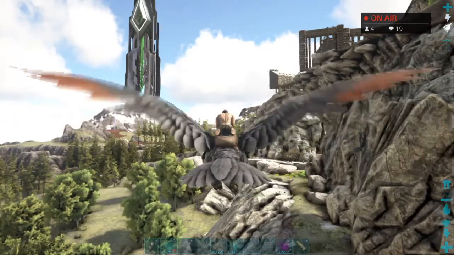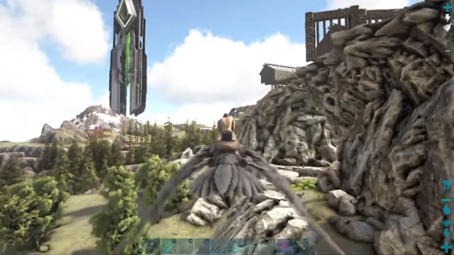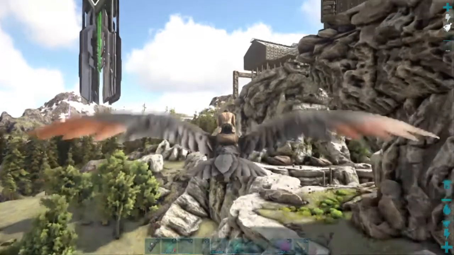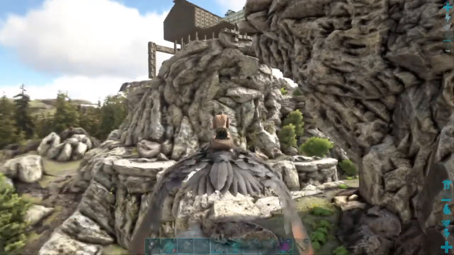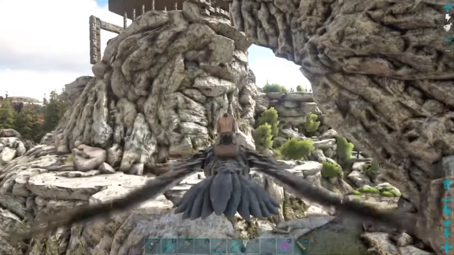Yeah, that's like ours. This area up top is one of my buddy's bases, and his is almost perfectly fine up there. Mine gets super, super laggy, and we're almost to mine here. This is just how it is. This is the only downfall with Ark, is the lag.